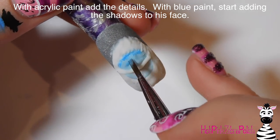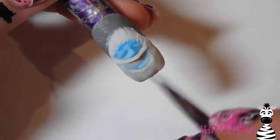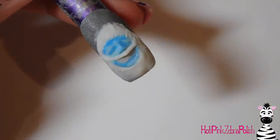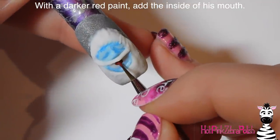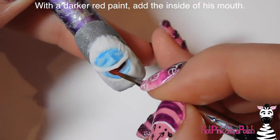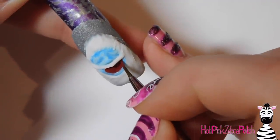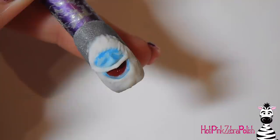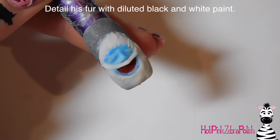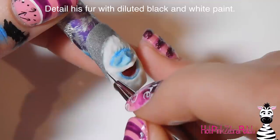I just took some blue paint and diluted it ever so slightly. Then I'm just going to go through and shade in the areas of blue - around his hairline, under in those eye folds, on the bottom of his nose, and then inside his lip. This is where I added more of a true blue or sky blue. Then I'll take some really dark red paint and I'm going to be filling in his mouth. You could have done this with acrylic, but that would have made his lip and the inside of his mouth the same thickness, which is not going to look nearly as like it's going in.